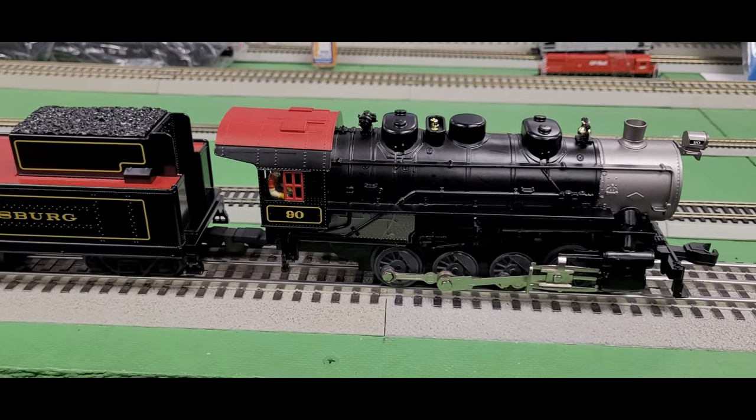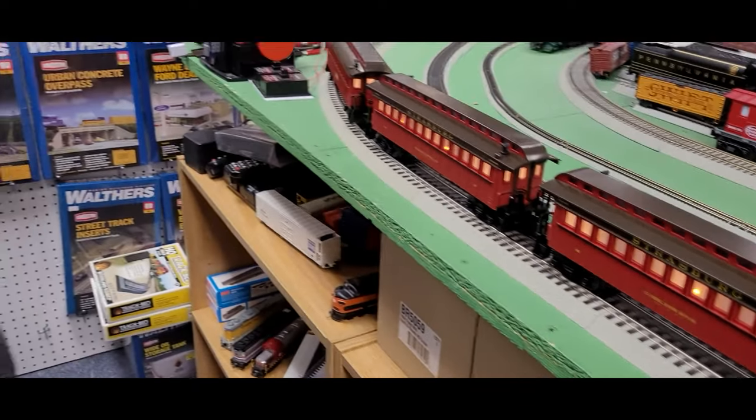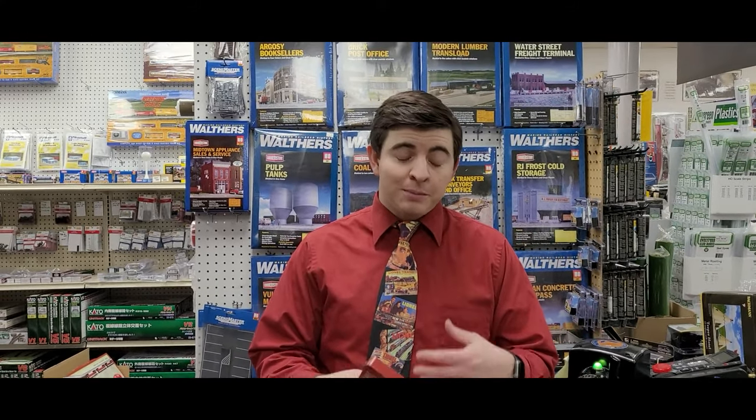So it's a really great looking set here. It has the oval track, just like all the starter sets have with the FasTrack. You snap it in, you put it on your floor. You don't have to worry about nailing it down. Of course, if you do want to screw it down, they do have screw holes in the track. This set sells for $369. We're selling it at Yankee Dabbler for $299.